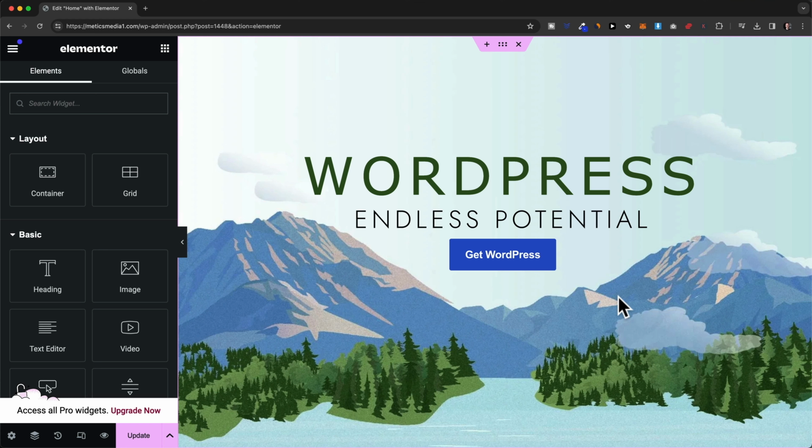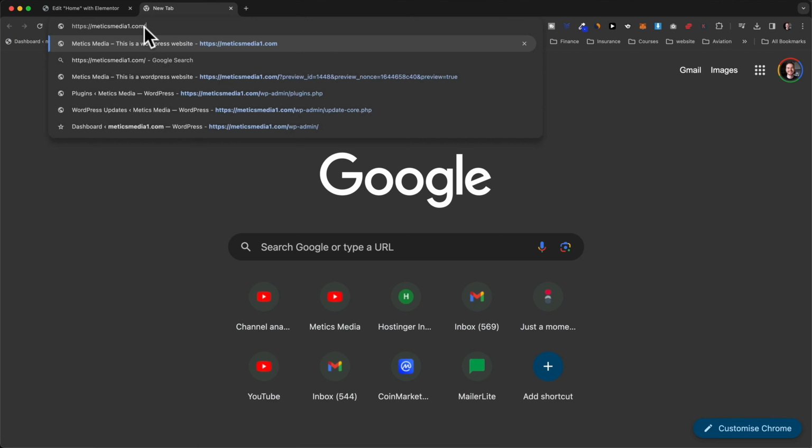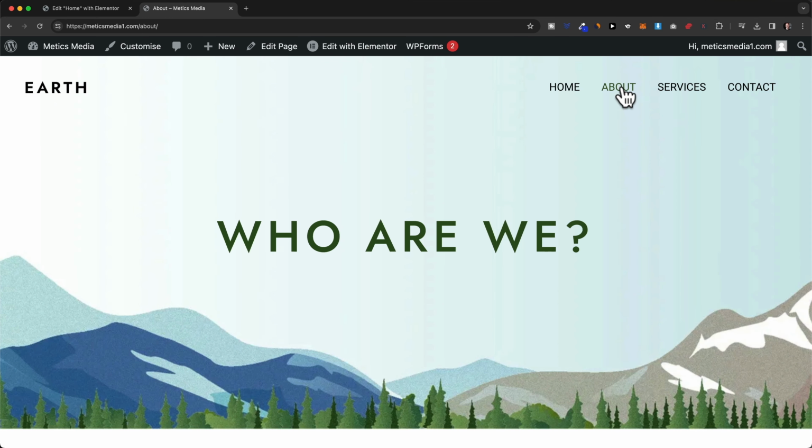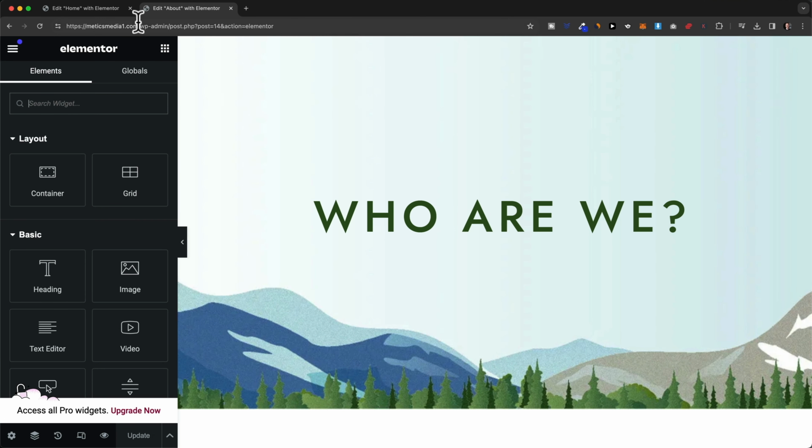So now we've learned how to control all of the elements on our page, the text, the buttons, the images, the backgrounds. And the next thing we need to know is how to control the spacing between each of our elements. And to look at that, we're actually going to go to a different page on our website. So first, let's save our changes by clicking on Update. Then let's open up a new tab and go to our website. Then here we're going to switch pages by clicking on the About page. And then we're going to go into the page builder for the About page by clicking on Edit with Elementor. And now we can just close the other tab.